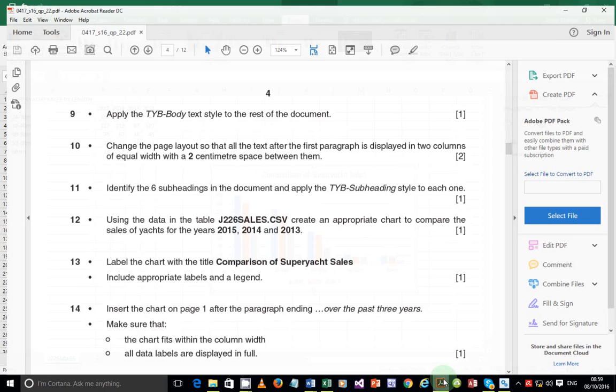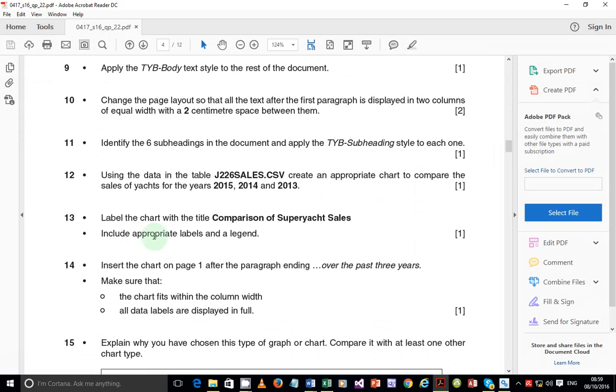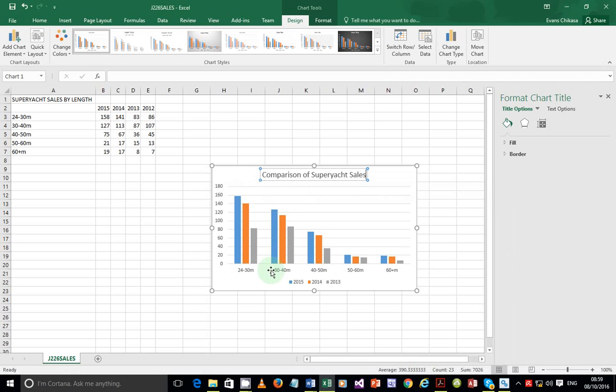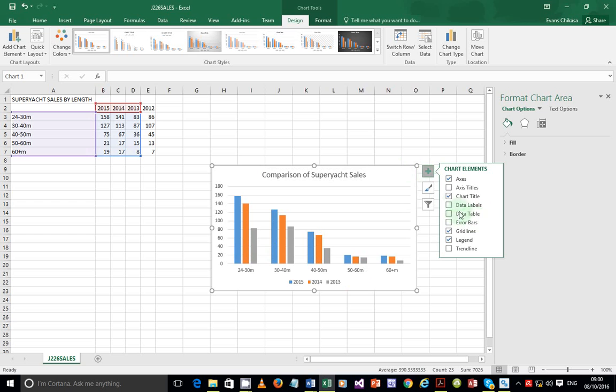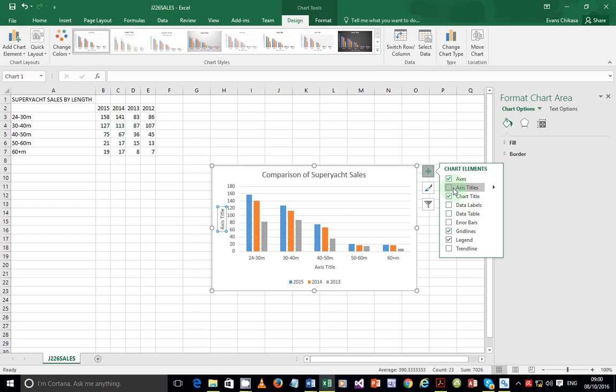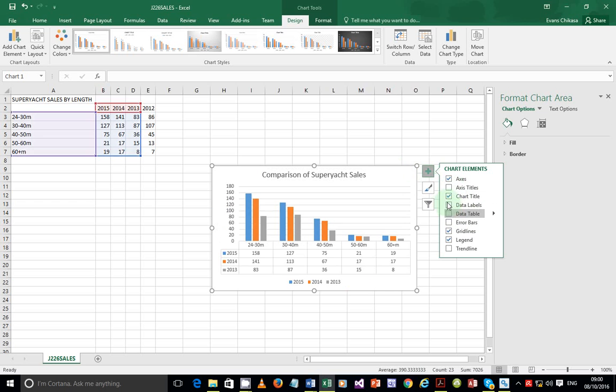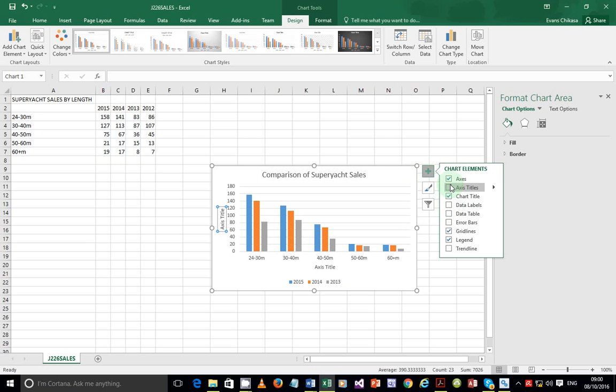Okay, so that is our title. Let's go back here. Include appropriate labels and a legend. So the labels, I don't know if we have the labels. Not yet. Yeah, we do. I think I should change the title. I mean, I don't like the way that is, but anyway, it's fine. So just click on the chart, go to add, and then we have axis title. These are the labels. We need the titles, yes, the x-axis and the y-axis. Let me just verify that.